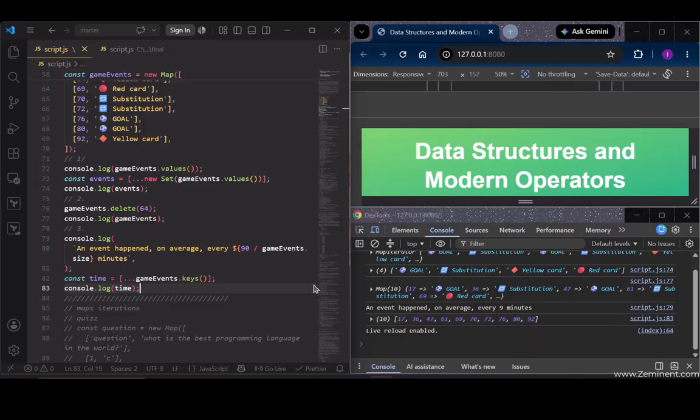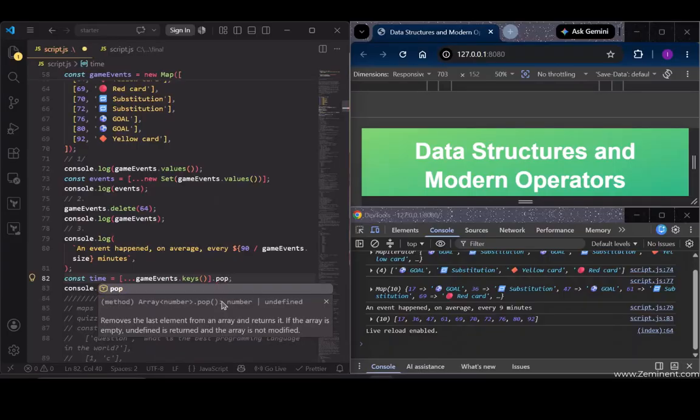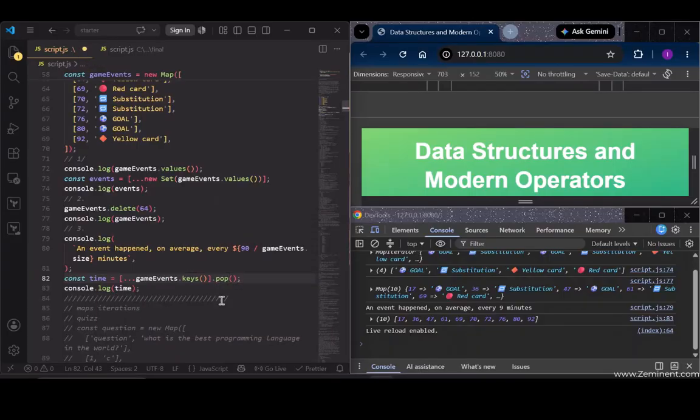Constant time, the array of keys, dot pop, so that it gives our last value 92. Okay, here we got our value 92, right?